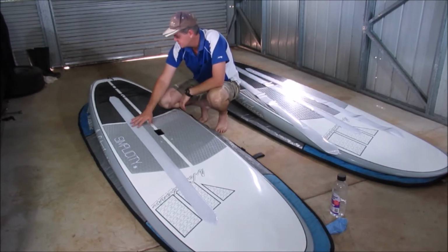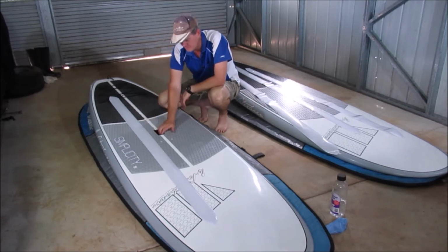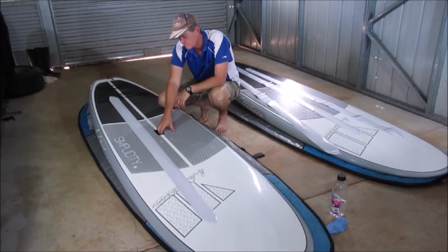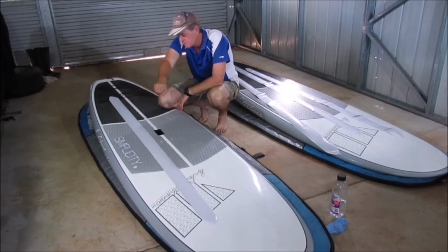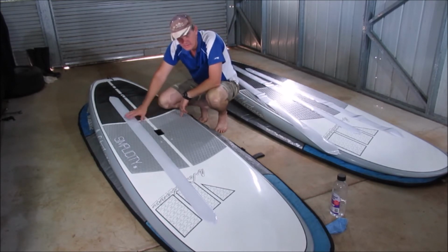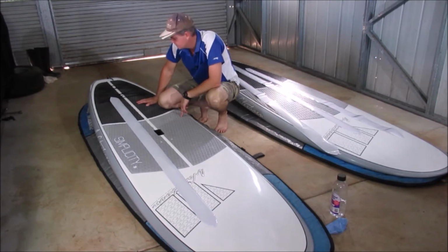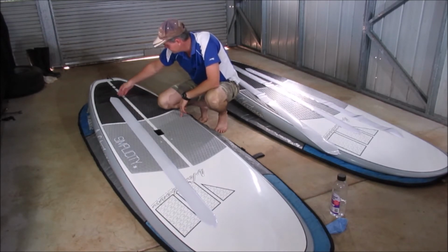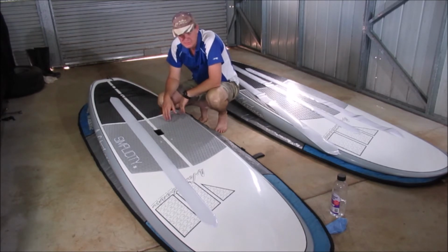The main thing you need to consider is where along the side rail this is going to be, and the handle is the center point of the board, so you normally stand around that or just behind it, somewhere there, and really you're paddling in front of you, so you don't need to run it all the way to the back. So what I'm sort of thinking is I'll probably be about there, so just behind here and up near sort of the top of the sign there.